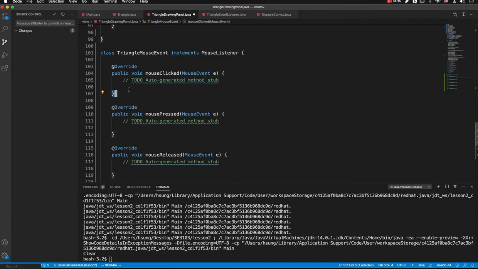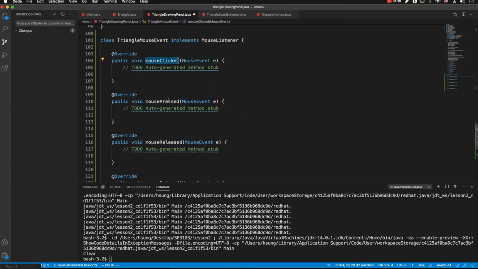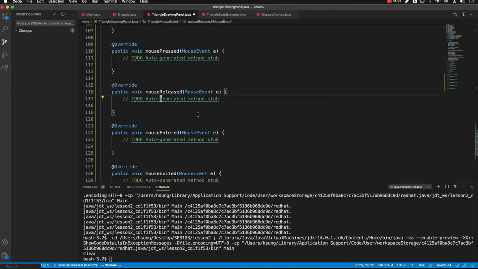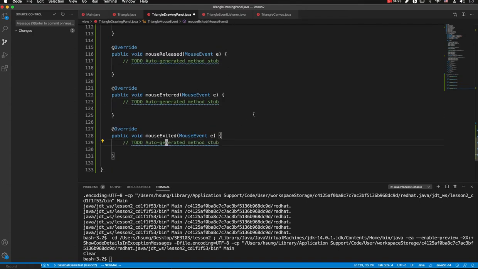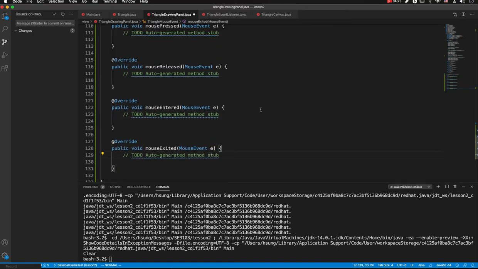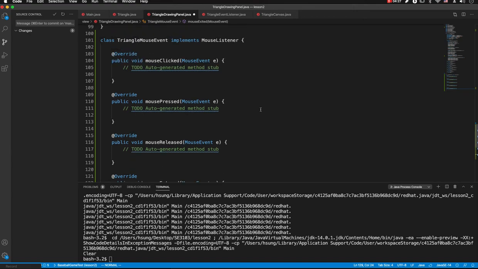The first group is five events: mouse clicked, mouse pressed, mouse released, mouse entered, and mouse exited. The second group of the mouse events is when the mouse is in motion, or being dragged. Let's take a look at that later. But here, those are the five events.